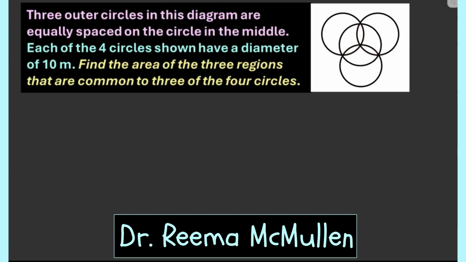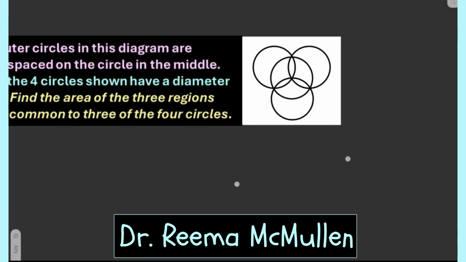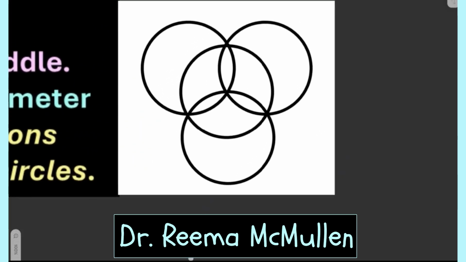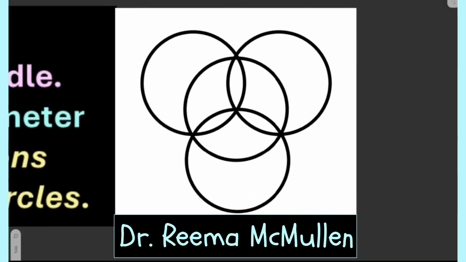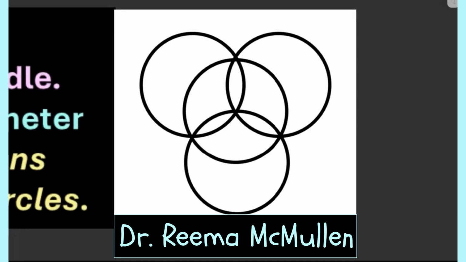There's of course more than one way to solve this problem. One of the ways this problem can be solved is this. Let's make this diagram bigger, and we are going to begin with labeling it. Let's call the left one number 1, the right one number 2, the bottom one number 3, and the one in the middle number 4. So what we are going to do is use some geometry and a little bit of trigonometry to solve this problem.